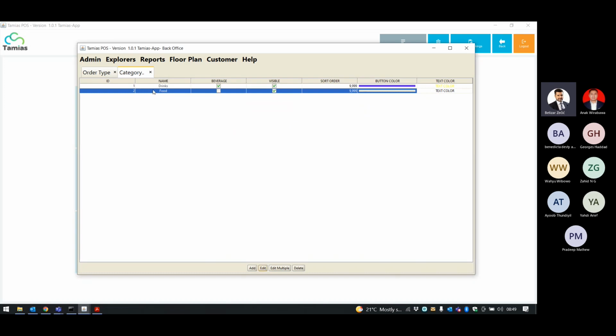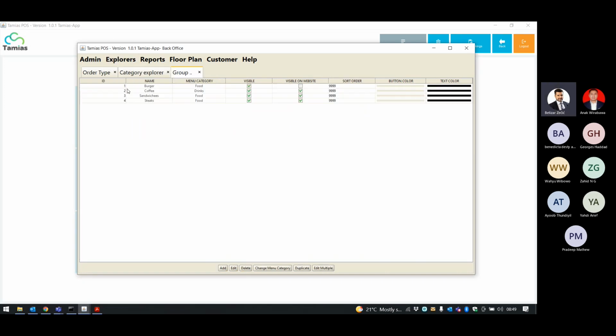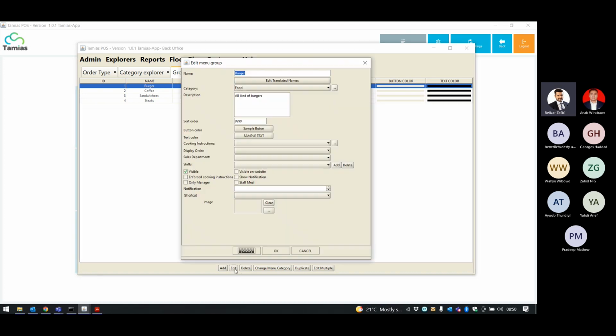So after you define the category, then you can define your groups. Groups of the food, like burgers, coffee, sandwiches, steaks, some sweets, and whatever you actually need for your restaurant. So how do the settings look? You will make a title like burgers, right?